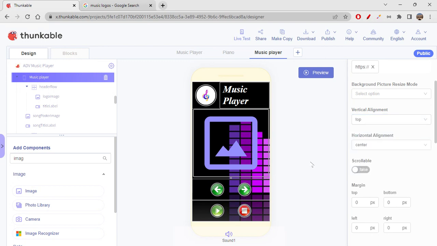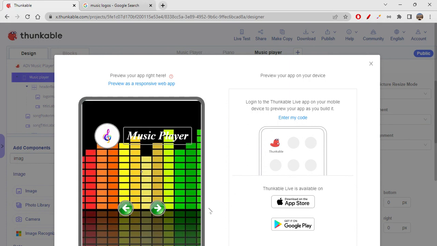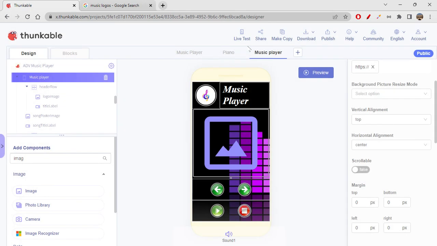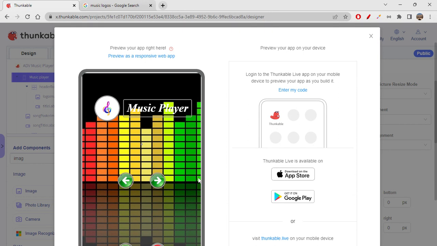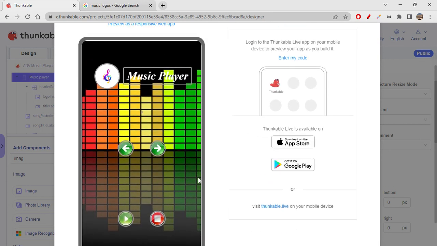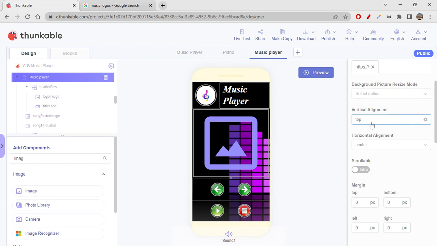Okay. Now let's live test this and check what happens. I think it did not get applied. I will live test it again and check. Okay. Vertical alignment top is doing something like this.